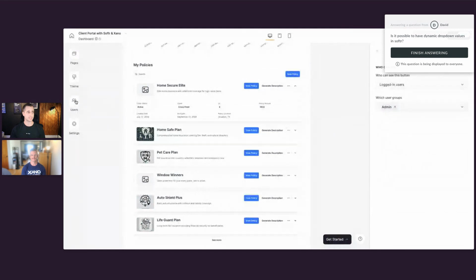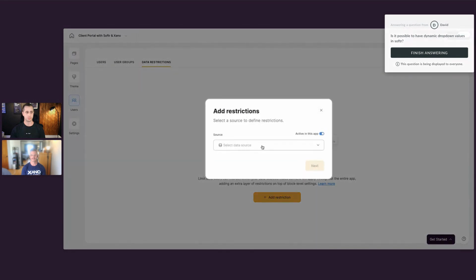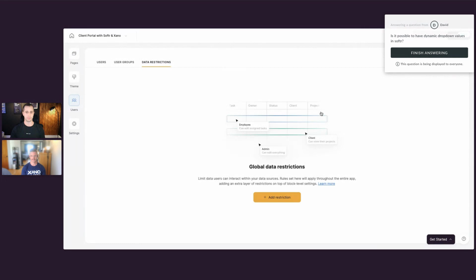And then finally, the last thing I'll say is we have global data restrictions. While they're not supported for Xano yet, this allows you to create data restrictions at a global level, meaning clients can only see the data that belongs to clients. These are global server-side restrictions that will ensure that this data never leaks in any way and is protected. And this includes drop-down filters. So you can use global data restrictions to make sure that the only relevant options in a drop-down would be the options that belong to that client as well.